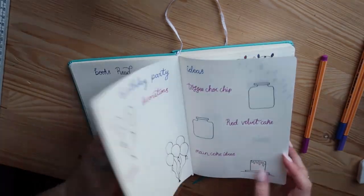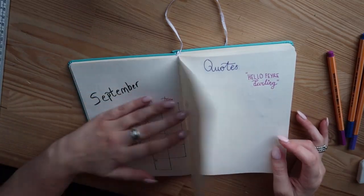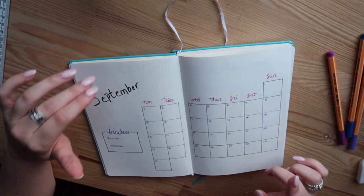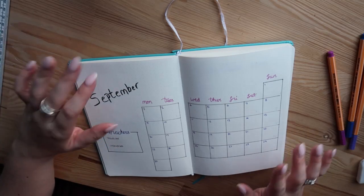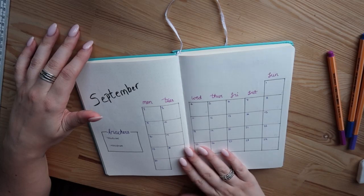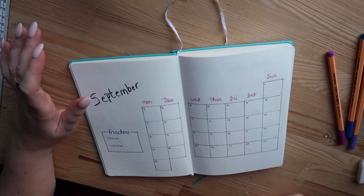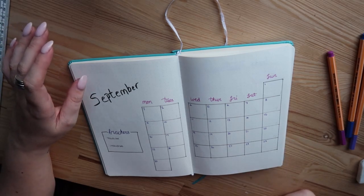I usually do a layout for each readathon I'm getting involved in, but at the moment, I don't know if I'm doing any readathons. I've got a load of books that I need to read from NetGalley, and also physical ARCs that I've got. So I want to get through those at the moment. September is my plan to do that, because obviously in October there's usually some really good readathons on, and I'm hosting a readathon in October, all being well. And I just really want to get through some of these books.